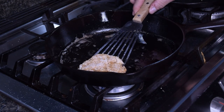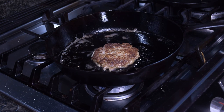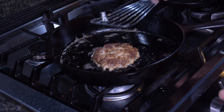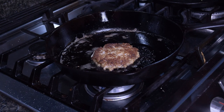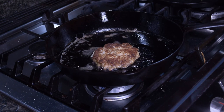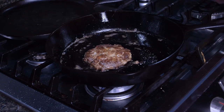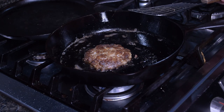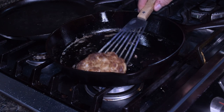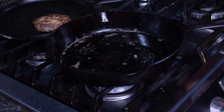It's been two minutes — check on it and make sure it's firmed up enough to flip. Look at that, my friends! If y'all could be here, I know you're licking the screen because this is so delicious. It's been four minutes total — two minutes on each side. You'll notice a little residue because cameraman Frank decided he was gonna sneak one, so we're down to nine crab cakes now. Look how beautiful that looks!